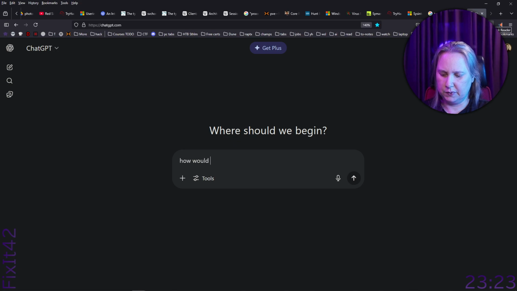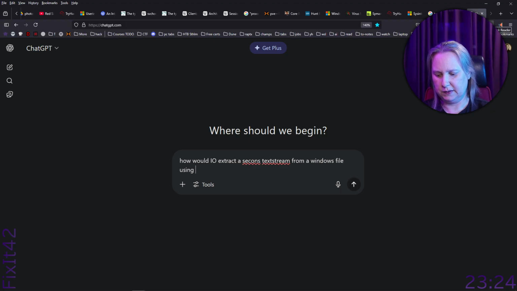How would I extract a second text stream from a Windows file using the command line?